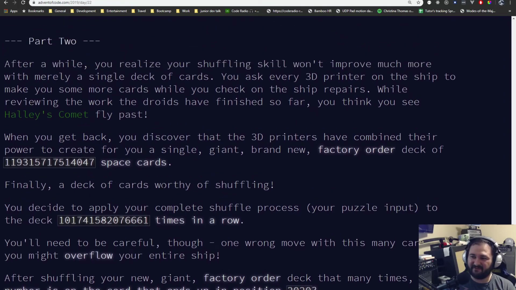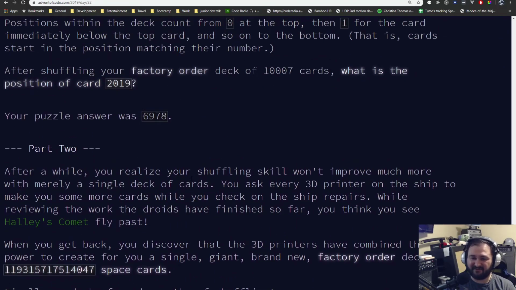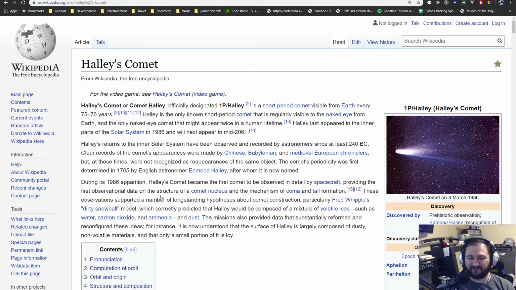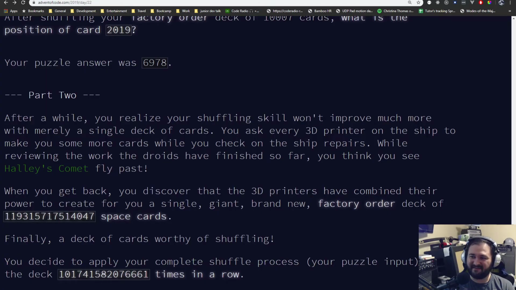Otherwise, part 2 has almost nothing to do with part 1. They give you this thing about Halley's Comet, which, if you're unfamiliar, is a comet that circles the Earth every 70-ish years. So that is like throwing you a hint that maybe this would loop and there would be some kind of trick to it. There's no trick. It's literally crunching college level math to get it. So that is not helpful. If anything, that's a red herring.